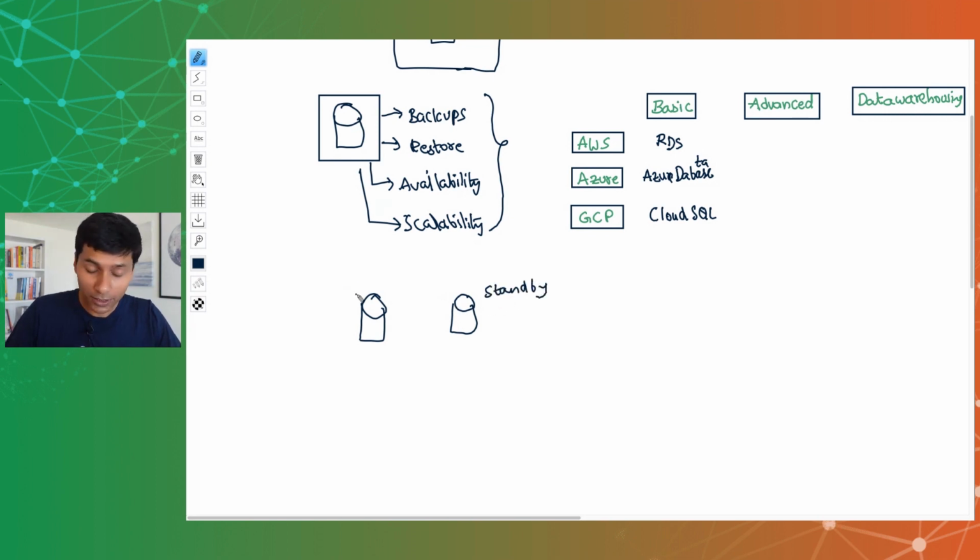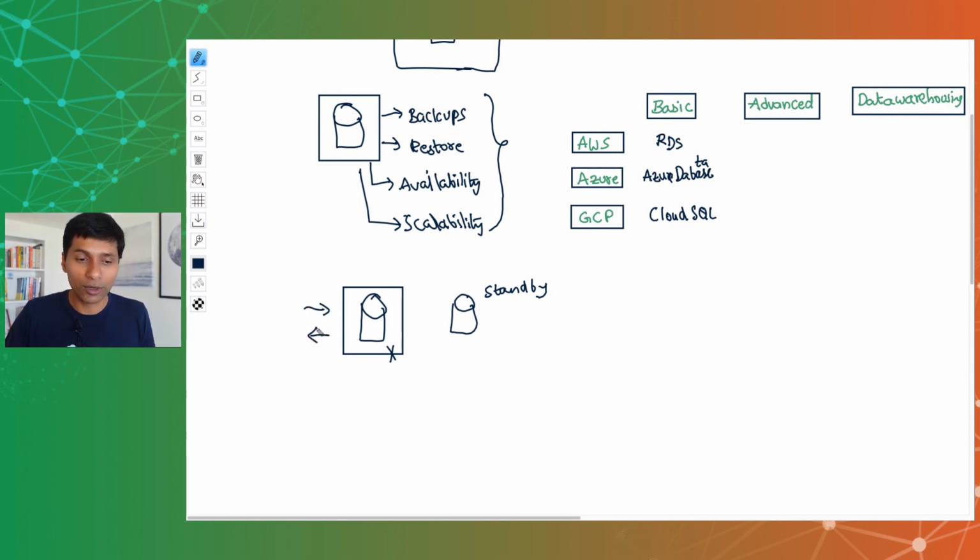If you don't have a standby, what would happen? If the database goes down, let's say this database went down, your applications which are connecting to it will go down as well. And you don't want that. And that's the reason why you typically go for a standby database. So you'd create a standby database and you'd set up replication, right? So whenever a change is done on this database, you'd want to replicate it to the standby database as well. So that whenever this goes down, you can switch all the applications to connect to the standby database. This would provide you with high availability.